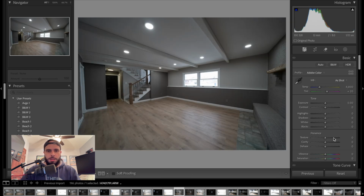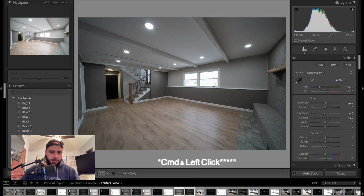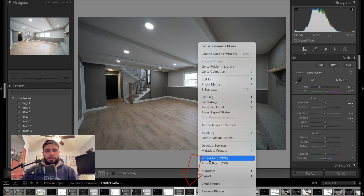And then lastly, this is going to be my darker blend. This house was really nice and lit, so there's really not too much I need to do for this. This one's honestly going to be pretty close to how that one looked, but either way, I'm on a Mac, so I'm going to hit Command and select that one, and also select that one. So I'm going to take these 3 photos and bring them into Photoshop.